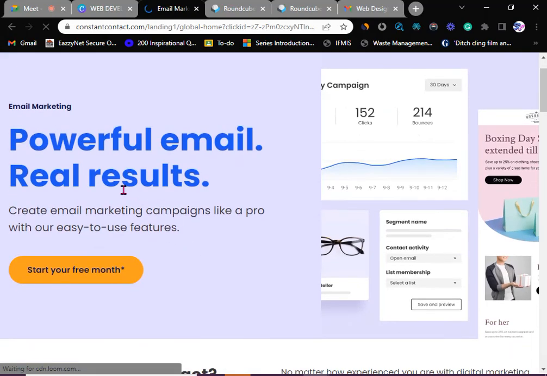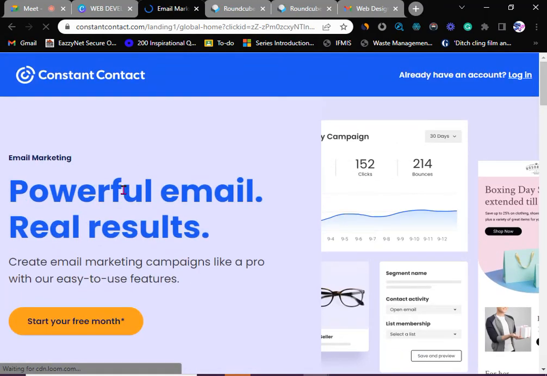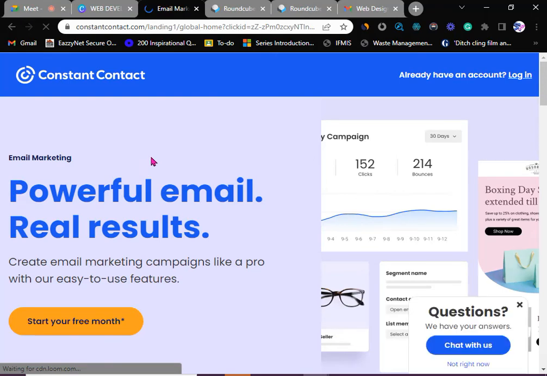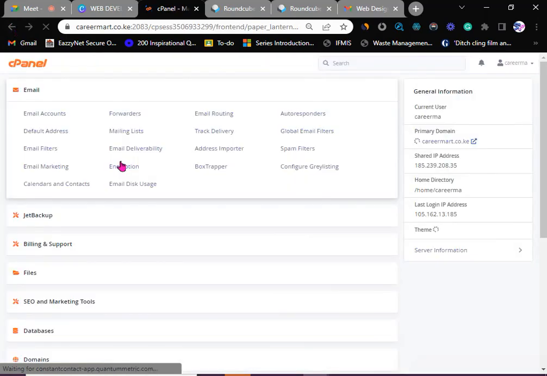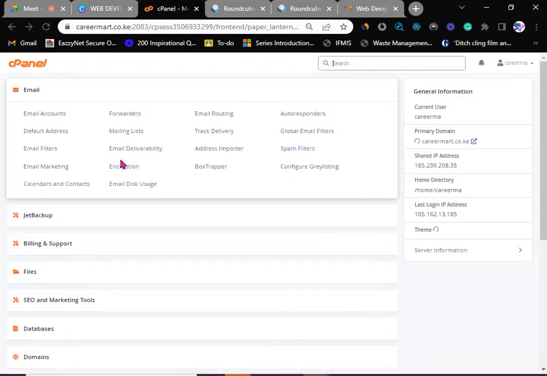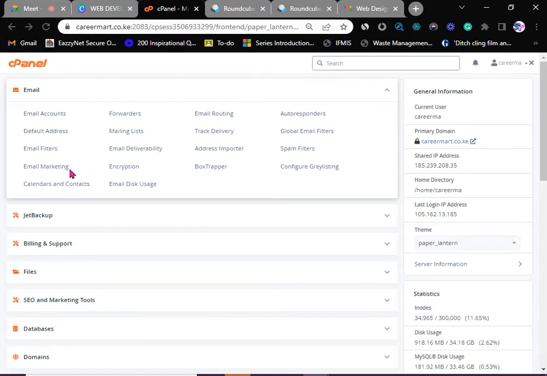Email marketing takes you to tools you can use for your websites. Maybe you want to create leads, or send promotions in the form of emails, so you can use email marketing.